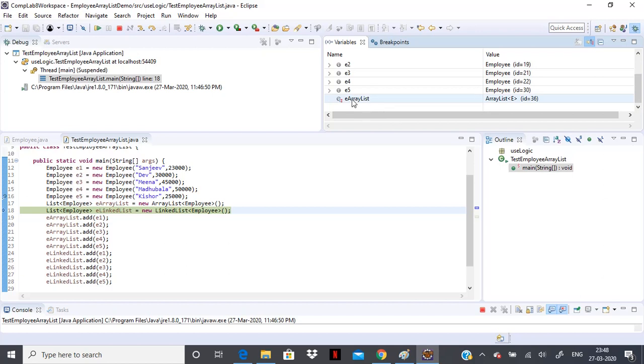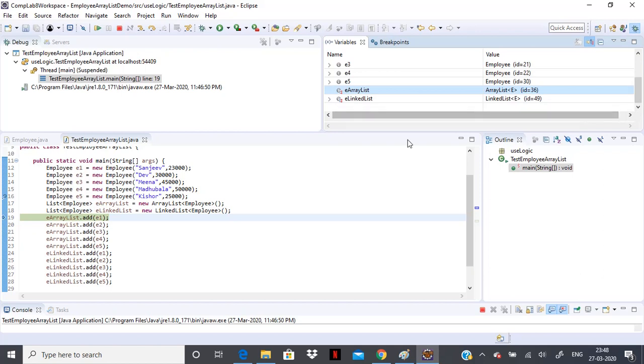This is the array list. Then you have got linked list, which is initialized. See, the linked list which is initialized has got ID equal to 49. Array list has got ID equal to 36.